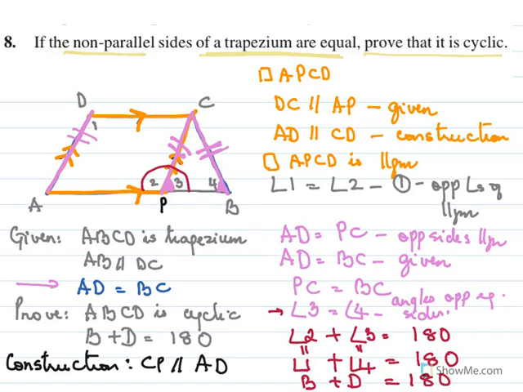This is 1, is D, and this is 4, 180. So these opposite angles are supplementary. So it is a cyclic parallelogram. It is cyclic, not a parallelogram, it is just cyclic. So here I can say A, B, C, D is cyclic, because we have shown here this plus this is 180.